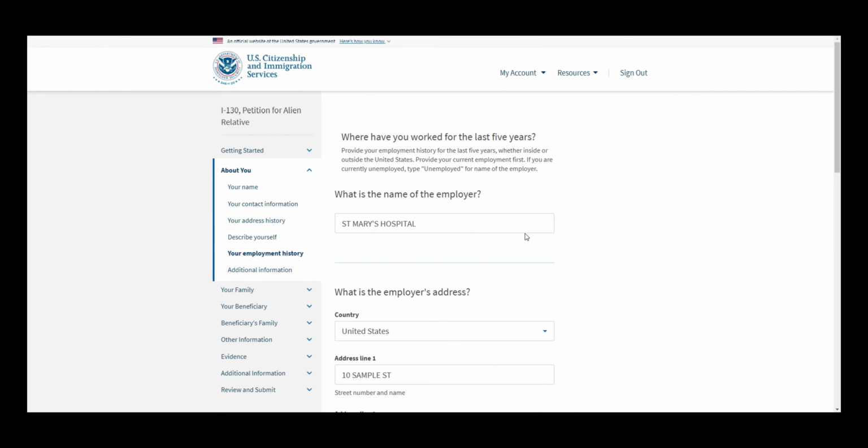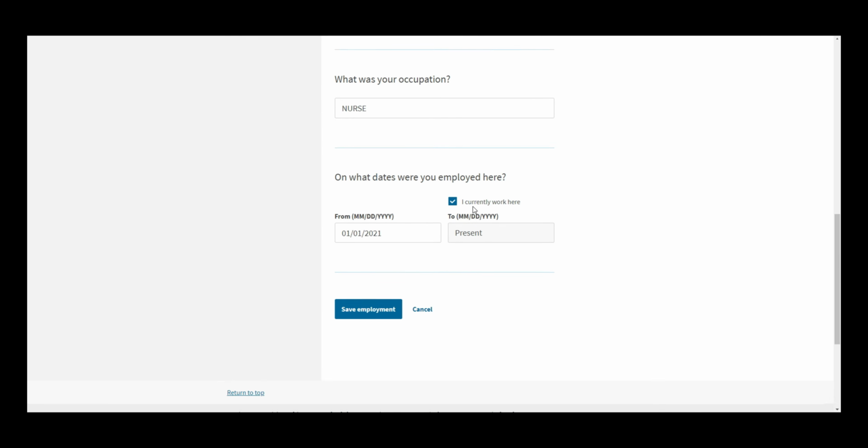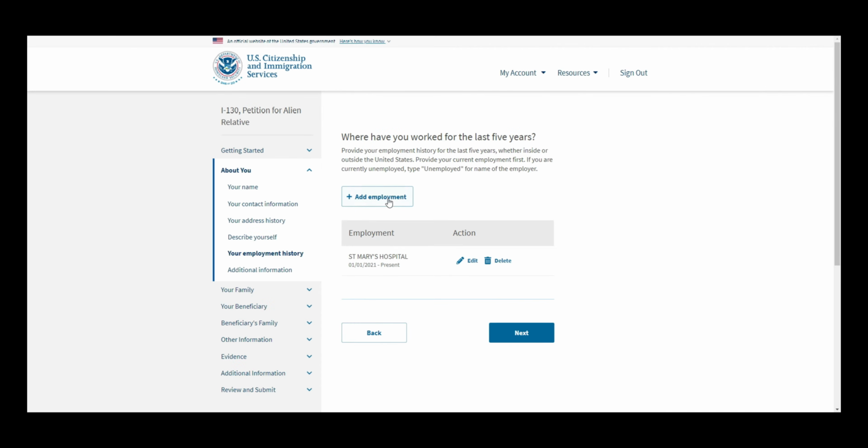If, for example, you are currently unemployed, then you would simply type in the name of your employer as unemployed, and then you could leave the rest of this blank and provide dates of your unemployment. Now save employment, and you can add as many employments as you need.